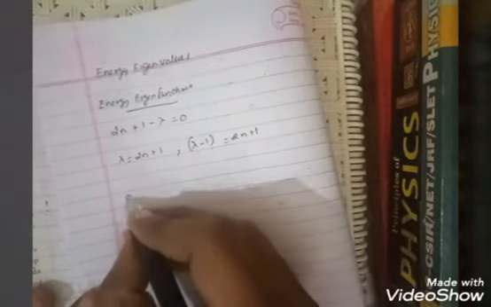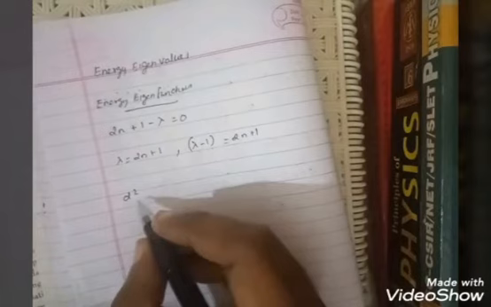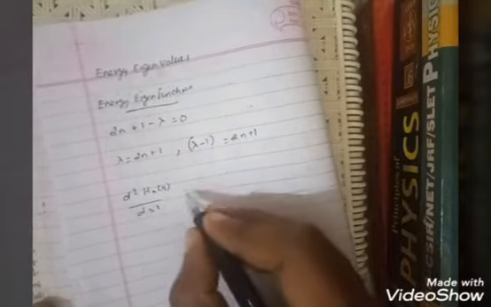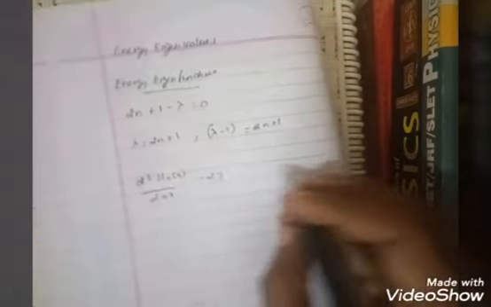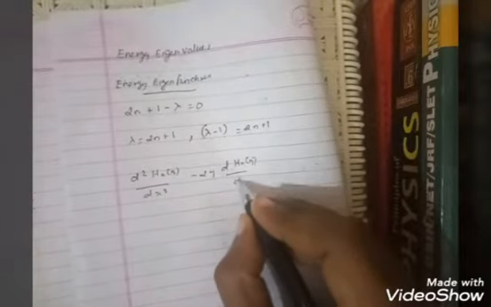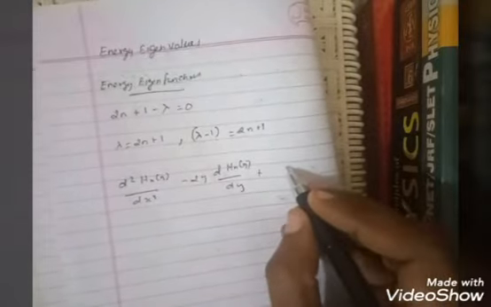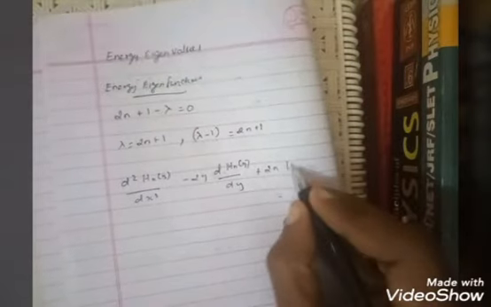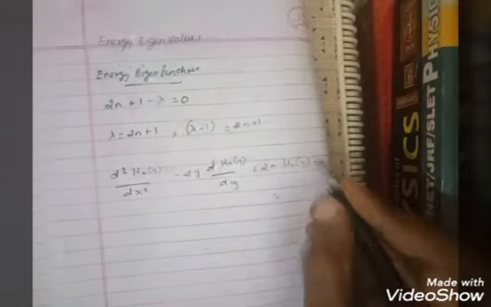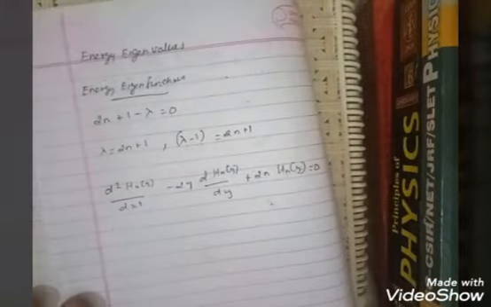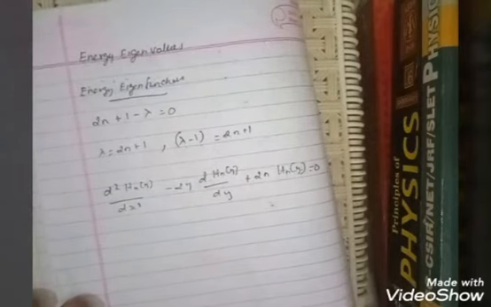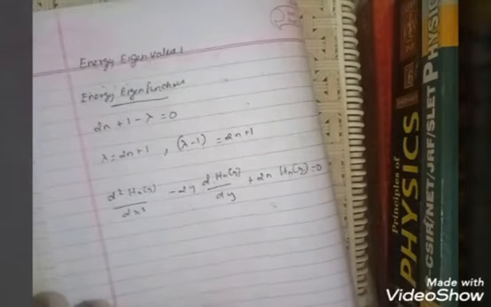and your equation 8 would read d square Hn of y by dy square minus 2y dHn of y divided by dy plus 2n Hn of y, which is equal to 0. This is still of the form of the Harmonic polynomial, the Harmonic differential equation.